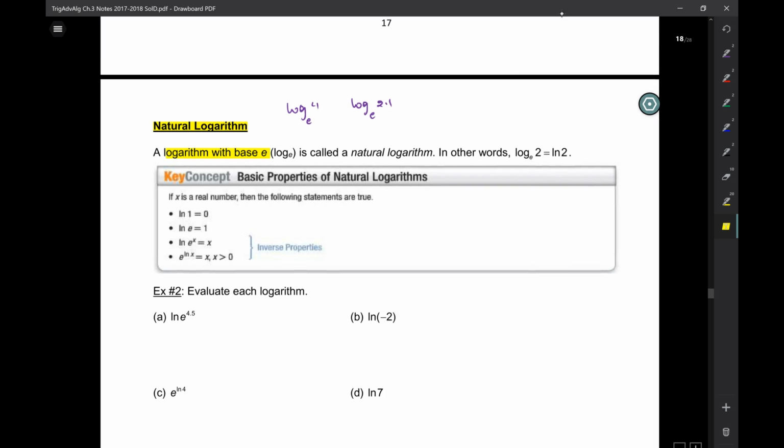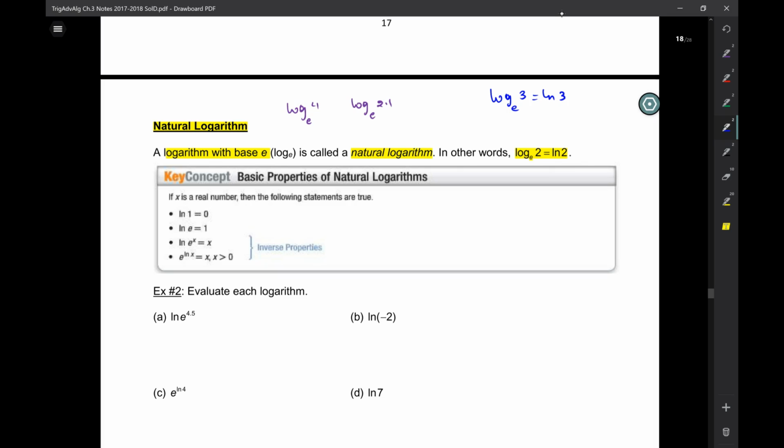In French, it's reverse, right? It's logarithme naturel. That's why it's ln, right? That's where it comes from. So in other words, we never write log base e of 2. We just say ln of 2. So if you're walking down the street and you see log base e of 3, that's just silly. You just write it as ln of 3. Okay?